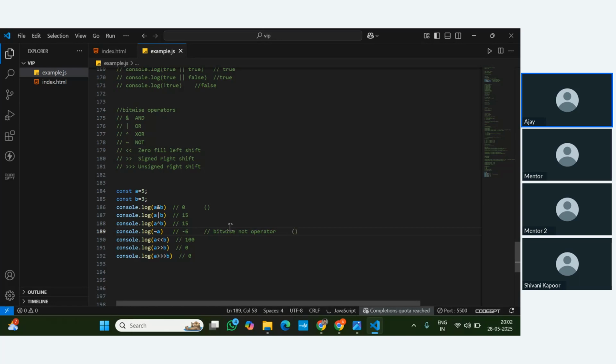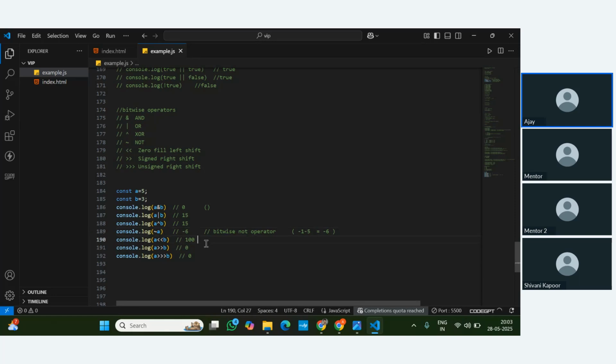What we will do is first convert this value into its 2's complement, and then we will flip it.